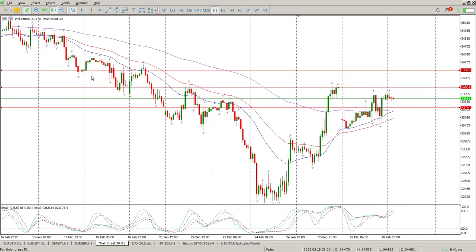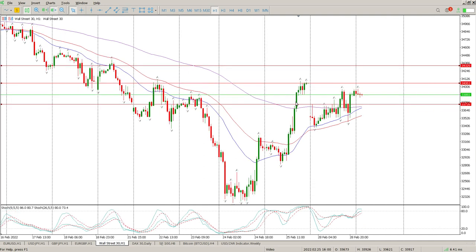34,329 would be an area to take profit, and every single one of these tails here on the hour would be areas of profit taking. So that's kind of the view that we've got at the moment. If we start dropping below the lows of yesterday, and I'd go as far as to say that zone there, which is 33,477, then I'm definitely looking for another move to the downside. So basically, if we drop below the right shoulder, that is my signal for moves to the downside.